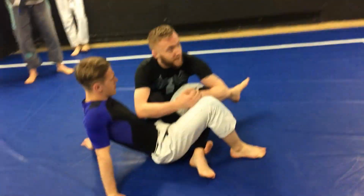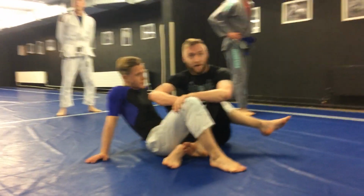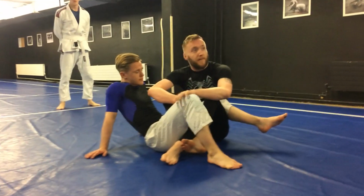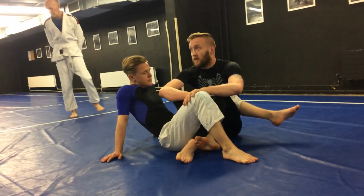Last few weeks we've been doing injuries to the saddle from single leg X. Today we're just going to simplify it down and talk about the saddle position itself. For the lower belts, the white belts and so on, we're going to keep the focus on straight ankle lock. And for blue and above, we're going to look at finishing heel hooks.